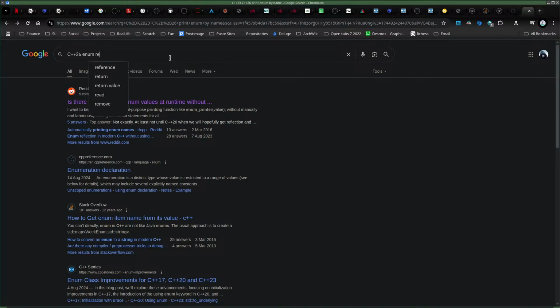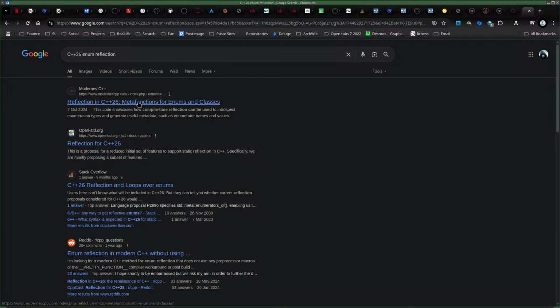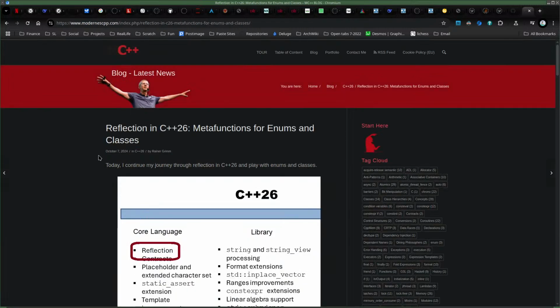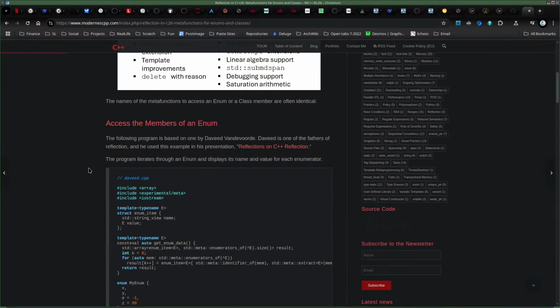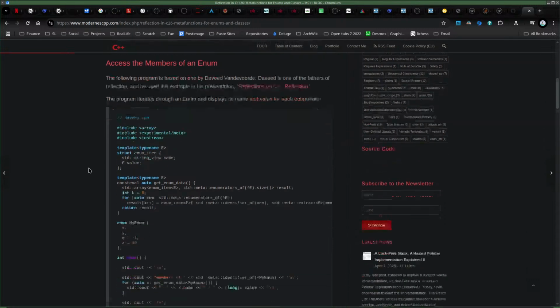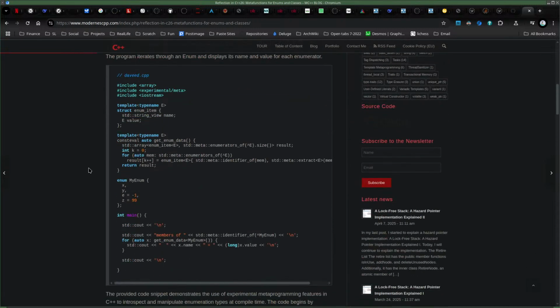Enum reflection. Meta functions. Access members of an enum. Experimental meta.